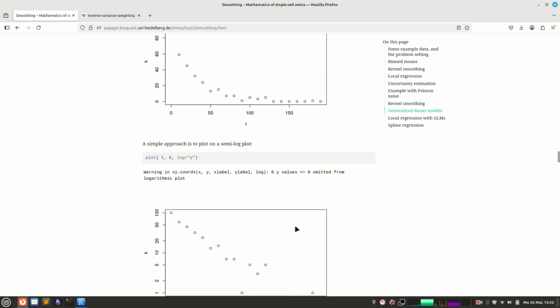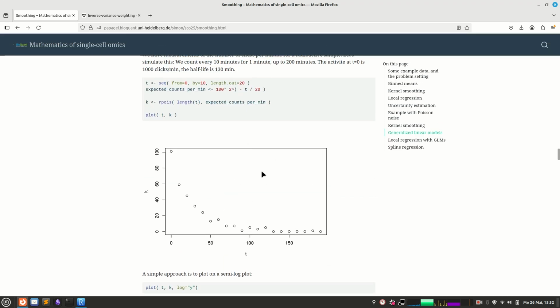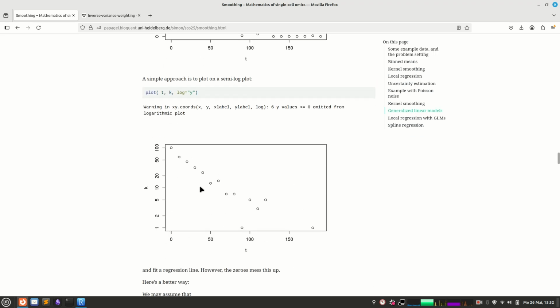And if I now have this data, which is what I've measured, and I want to estimate the half-life, how do you do this? The standard example that you usually learn in the first-semester physics practical, or maybe even in high school, is to make a semi-logarithmic plot: make the y-axis logarithmic, the x-axis non-logarithmic, put the numbers in, and then draw a line through it. The slope of the line tells you the half-life.